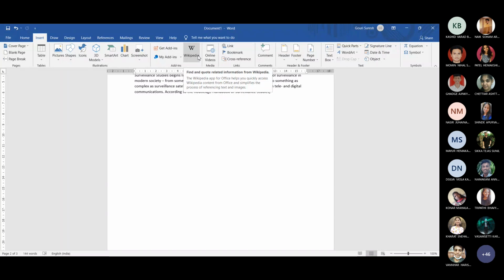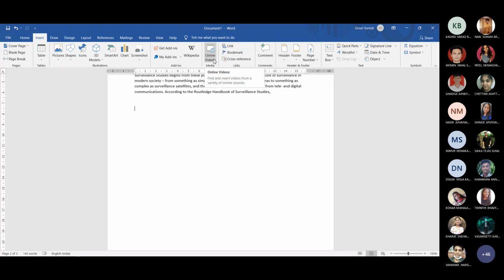Okay? And like we did with PowerPoint, you can insert videos from online. Okay, you can not really add a saved video into Word, if I'm not mistaken. It allows you to add from online, but I haven't yet come across an option to insert from your device itself.